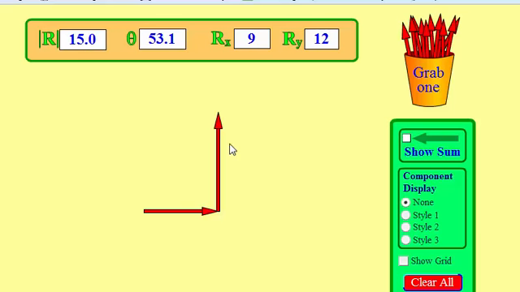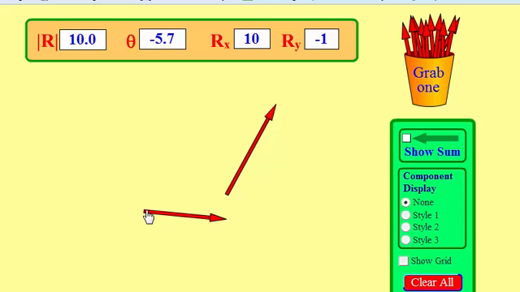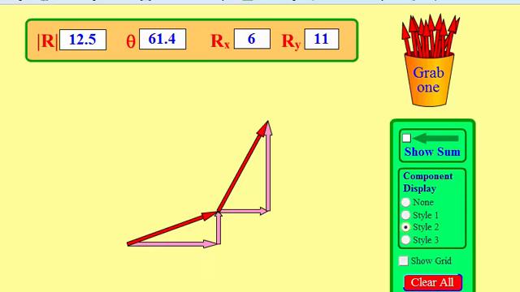But what do you do if you have two vectors that are not perpendicular to each other? For example, this one, and those aren't perpendicular. So what to do? Actually, let's make this one something like this. Supposing these are our two vectors. Well, we know we still have to assemble them tip to tail. And if we want to know that exact distance, what we can do is take this vector and break it into its x and y components, and do the same thing with this vector and break it into its x and y components, something like that.